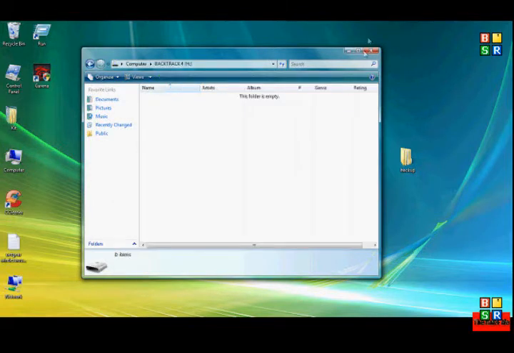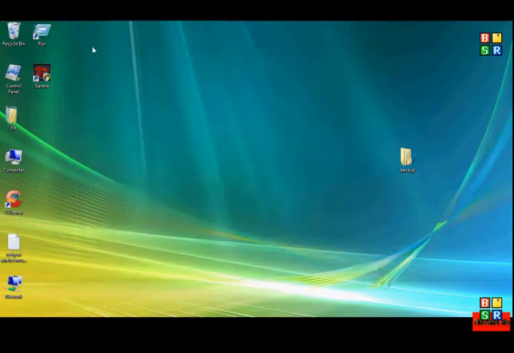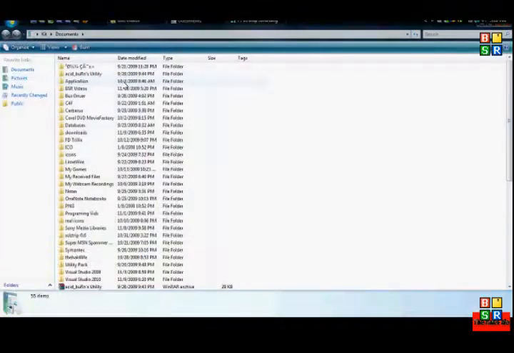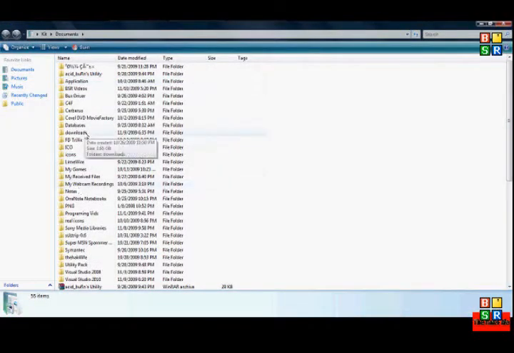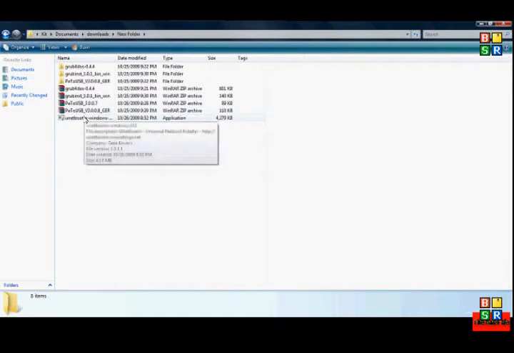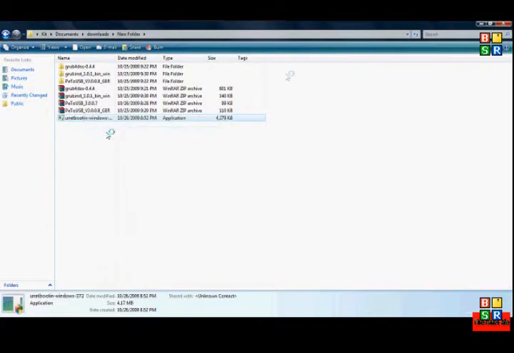Then make sure it's empty. Then there will be a link in the description. It's of a program, freeware called Pnet Bootin. You just run it. It's in the description. Download it. On Vista, run as administrator.